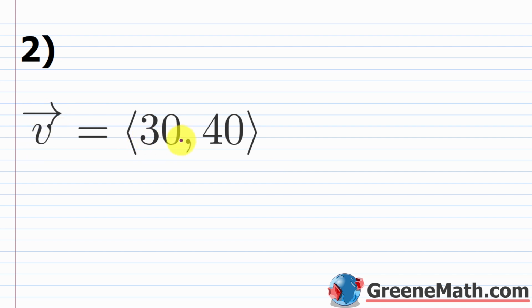So the horizontal component is 30, and the vertical component is 40. Now, if you want to get some practice, again, you can just go back and forth between the two forms. So you can do a linear combination of the unit vectors i and j. So you could say this is 30. That's your horizontal component. That's going to be multiplied by the unit vector i. And then plus this is 40. That's your vertical component. That's going to be multiplied by the unit vector j. So again, just two different ways to write things.